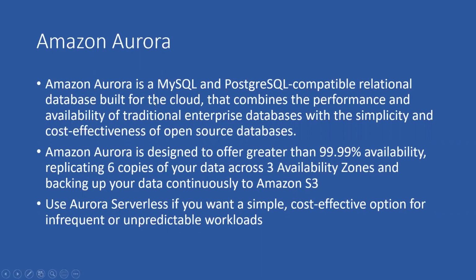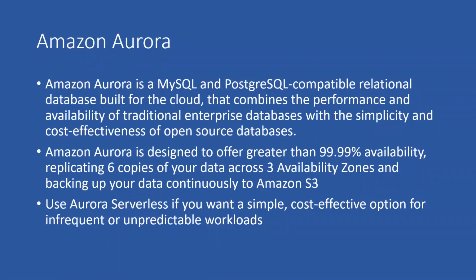So Amazon Aurora is a MySQL and PostgreSQL compatible relational database built for the cloud that combines the performance and availability of traditional enterprise databases like Oracle and Microsoft SQL Server with the simplicity and cost effectiveness of open source databases. It's a mix of both commercial databases and open source databases. It's really mind-boggling, and they have been pushing Amazon Aurora like anything.